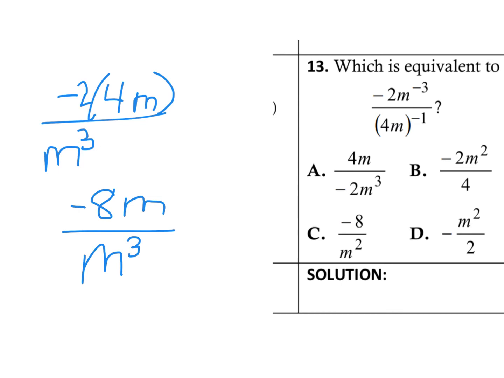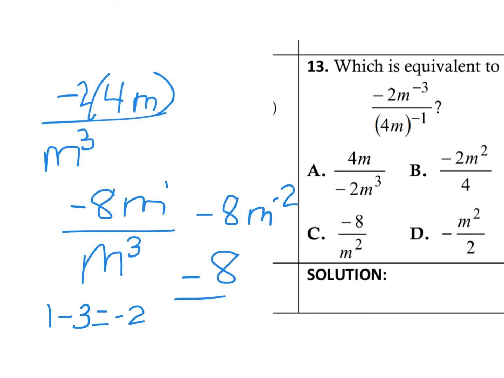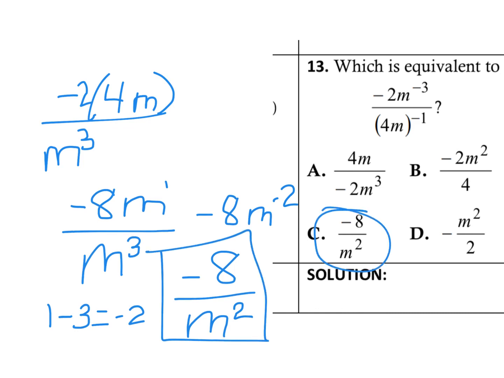So remember, when we are dividing exponents, we are really subtracting them. So remember, I have an imaginary 1 here. So if we were to do 1 minus 3, that's going to give us negative 2. So what we're left with is negative 8m to the negative 2. So remember, we can't have any negative exponents, so we're going to move that m to the negative 2 to the bottom, making it positive. So it's going to be m positive squared. That's going to be our answer. So a correct answer there would be B.